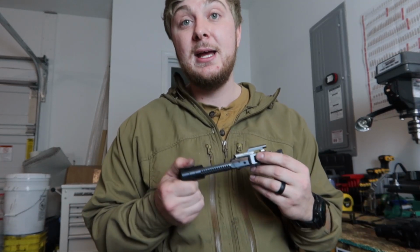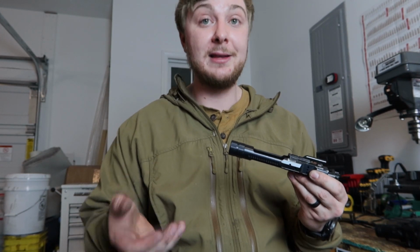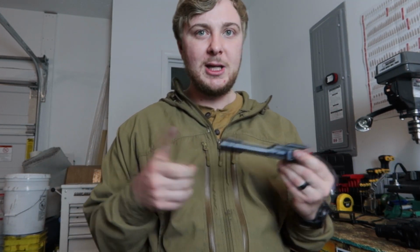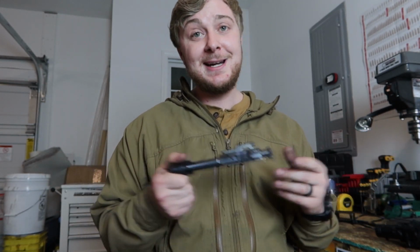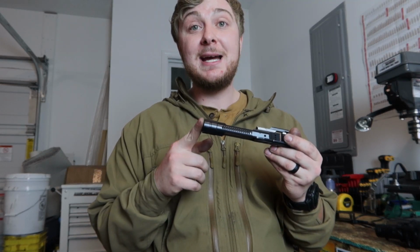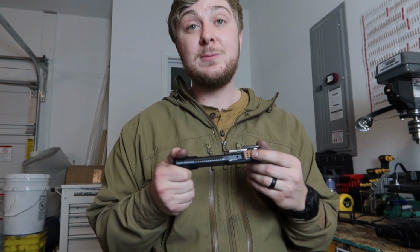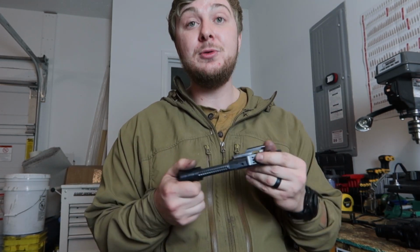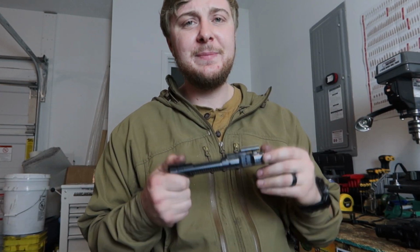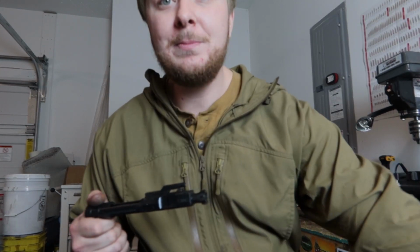Even if you're unsuppressed, it's not going to have as many touching parts on your rifle, which allows for smoother cycling and a little bit nicer recoil. I don't know if I really feel it, but they have some science and data that says that it does, so that's a nice feature. To me though, the increased mass on a bolt carrier is really nice for shooting suppressed and unsuppressed. If you tune your rifle around this bolt, you can, again, reduce the felt recoil. So it's a really nice feature. If you're not shooting suppressed, I do not recommend one of these. I think you can put the money better somewhere else.